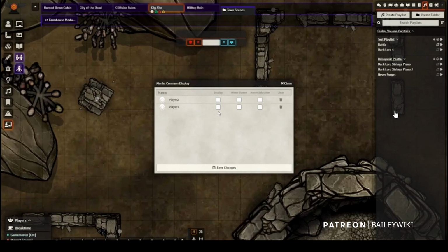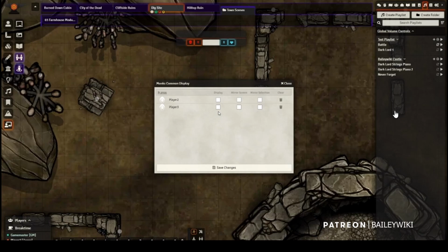because it's cool. So common display is definitely about, you give one of your players, and it probably shouldn't be one of your players, but create a player that would log into whatever screen you're using as the common display. And what it will do is strip off all of the stuff that appears on the screen, like your scene navigation, your toolbar. You can even remove the chat bar if you don't want to see it.